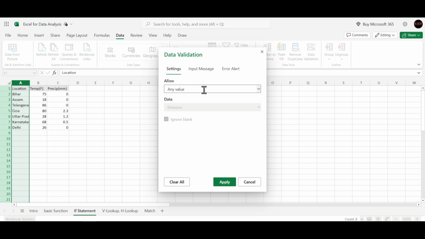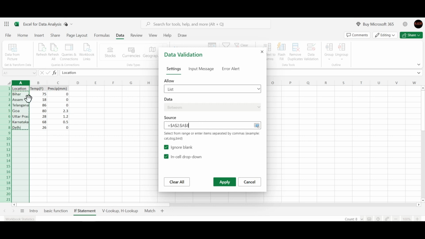Since I have multiple options to add into my restriction list, I'll create a list here. Then in this source field I'll insert the value. Here I'll simply select the reference from A2 to A8. This is a range, right?